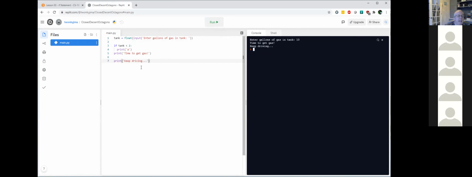If you're looking at this, the way that I have my code organized, along with what's actually in the message here, you might think that this statement is going to get printed when the value of tank is less than 2. The thing about Python is that if you have a colon, whatever's after the colon until the indentation goes away is the only thing that gets executed when that expression returns true.